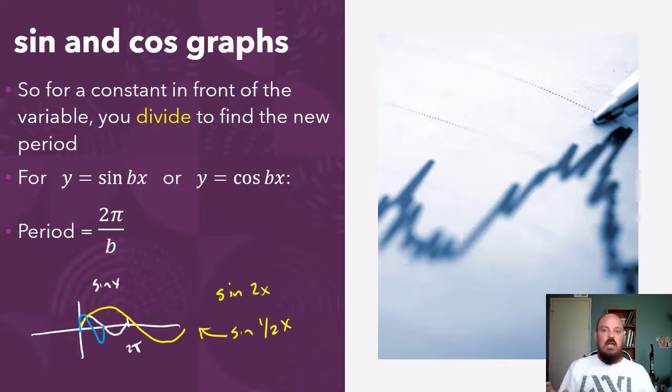And that's why a fraction makes it bigger, because dividing by a fraction actually makes numbers bigger. Like if I did 2 pi and I divided it by 1/2, dividing by 1/2 is actually multiplying by the reciprocal, it's multiplying by 2. So if I take 2 pi and divide it by 1/2, it's actually 2 pi times 2 and I get 4 pi. That's why the yellow graph there is bigger or stretched out farther than the regular white one. But that's basically what we're focusing on today, is what a sine and cosine graph is and how to affect its amplitude, height, and its period, which is basically length.